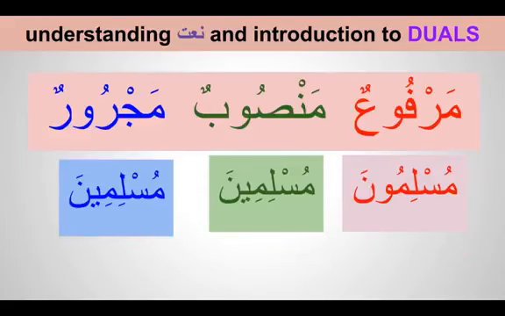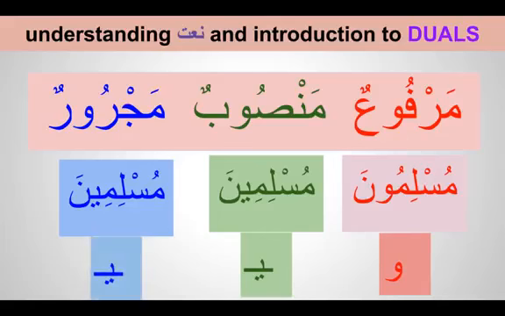So we know Jama Muzakkar Salim, how do we make it? So in Salim nouns, for Muslimun, we put una, waw and noon to make it marfu, where the sign of marfu is waw, and Muslimina is the mansoob and majroor form. So we know how to identify it: we look at the word, what comes in front of it. And the sign of mansoob or majroor is al-ya'u. So when we see ya, then we know it is mansoob or majroor. When we see waw, we know it is marfu.